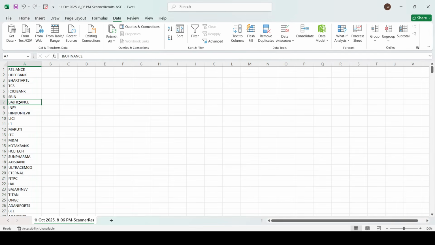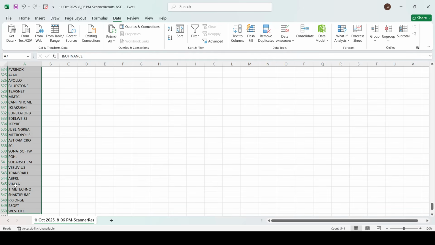Then from this onwards you save it in a different CSV and import it through the stock group manager. So this way you can create a group which excludes the FNO scripts through radar.